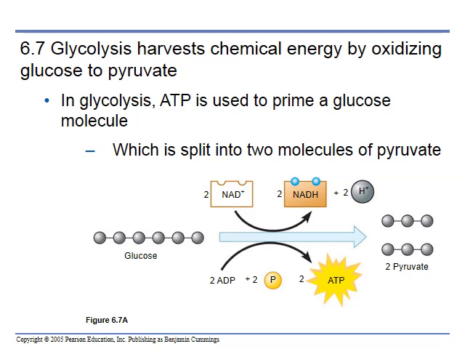This will also go to the electron transport chain. Glycolysis harvests the chemical energy by oxidizing glucose to pyruvate. So in glycolysis, we have a 6-carbon glucose right here. You've got 6 carbons. Little balls represent the carbons. And we're going to break that essentially in half, and we're going to get 2 3-carbon pyruvates. We're going to get a small amount of ATP. How small? Just 2. We're going to get a small amount of NADH, but remember, this can make a lot of ATP. This is our big bang for our buck. These are the high energy electrons, and these are going to go off to the electron transport chain and be used to make ATP.